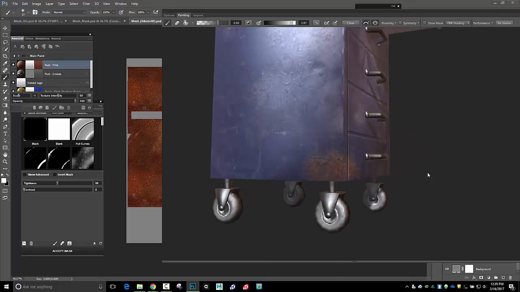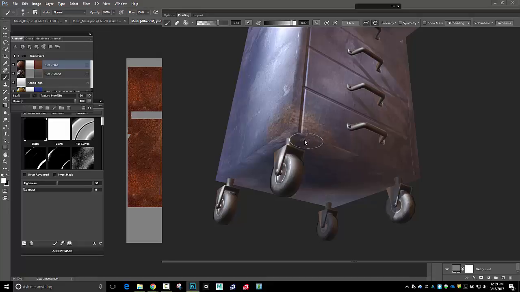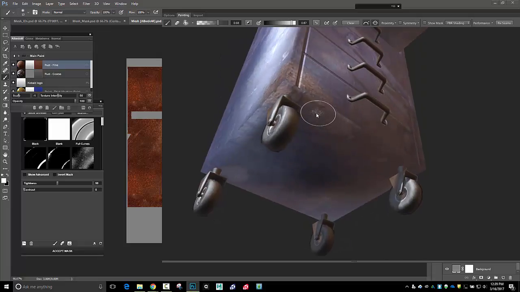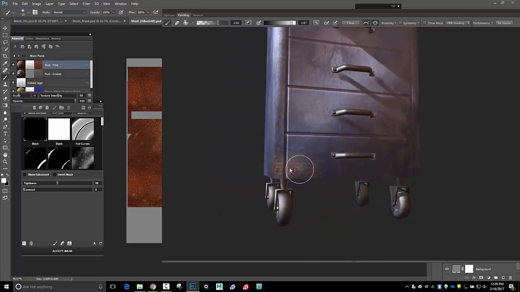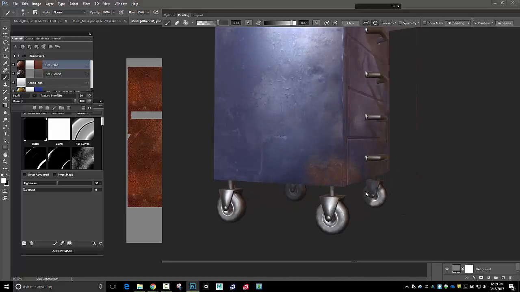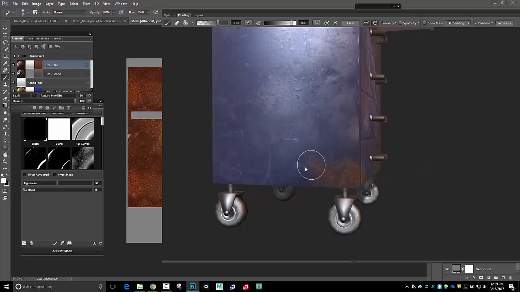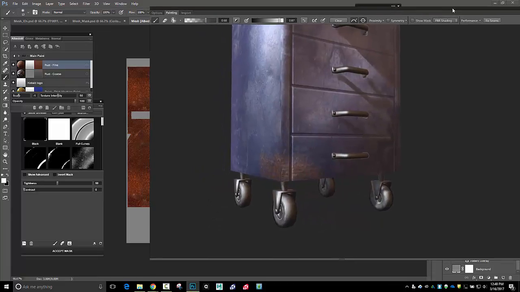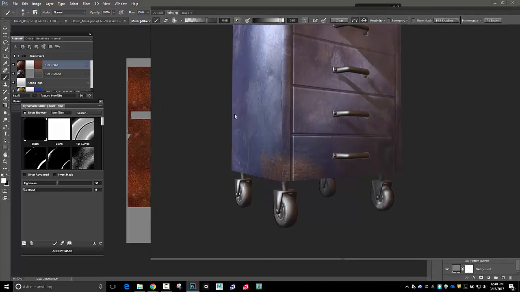That looks pretty cool. I like that. In case it ever gets knocked over, let's put some rust down here. And you know what, since it is on here, now this isn't working here because this rust material is not actually on that material ID, so I can't paint on that. I would have to apply it to that material ID, so I'd have to go into that group and apply some rust to that one, and then I could paint on there. That'd be pretty nice, I'm sure. Let me add some more. There we go. Nice and rusted down there. I like that. Okay. Let's do one other example here.